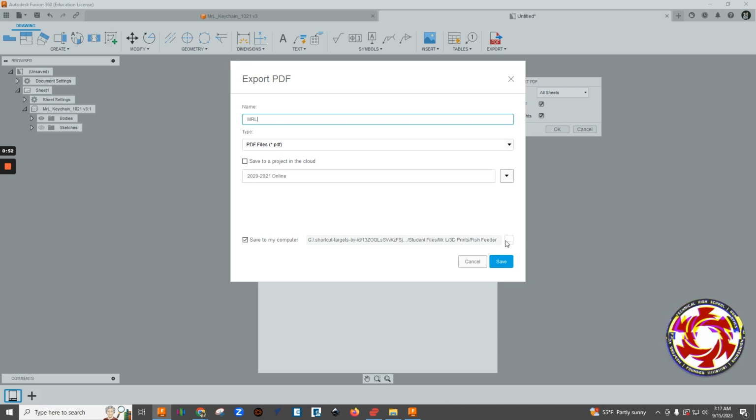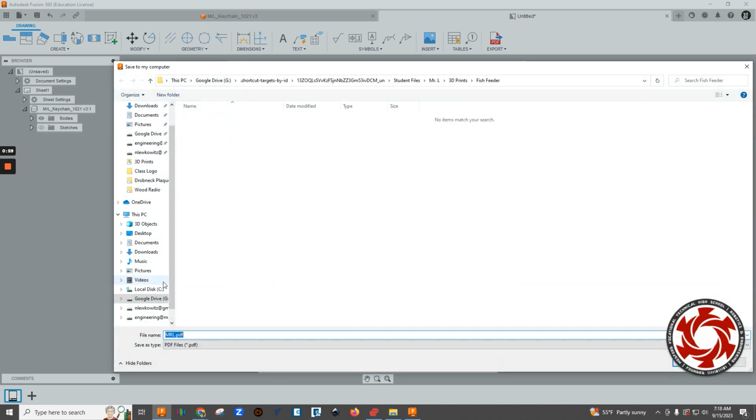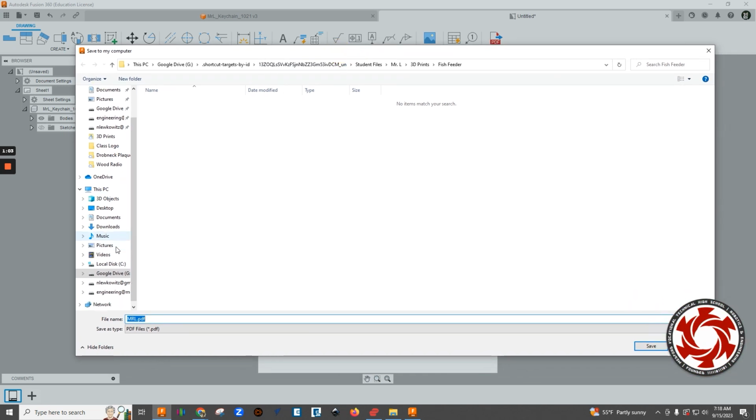And then we're going to come on over to this little box here with the 3 dots in it, and we're just going to click it. Now this is going to bring up a Finder window. And in this Finder window, you are going to have something that says Google Drive. That's what you're going to click on. It's a little different because this is my own personal computer. You're going to see me click on this engineering one, but for you, you should be clicking on Google Drive. So go ahead and click on that now.